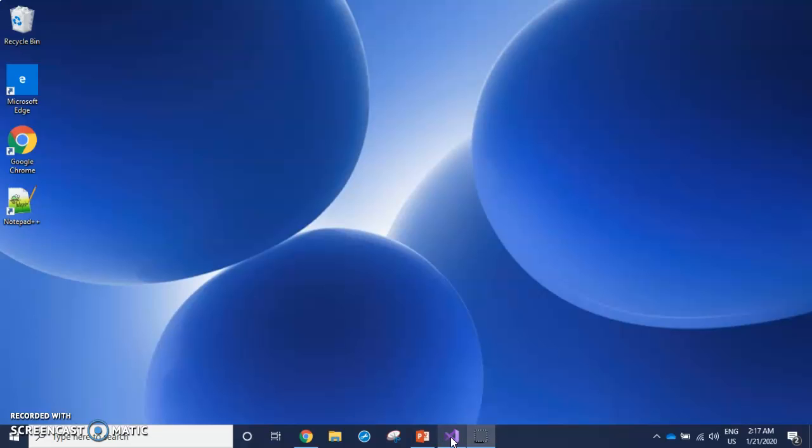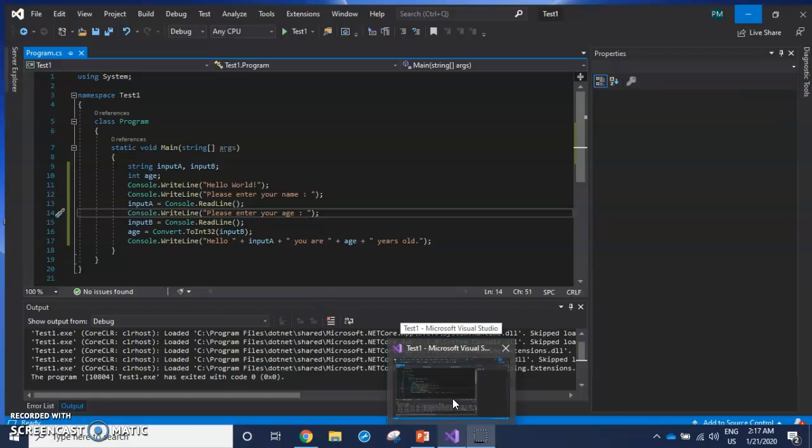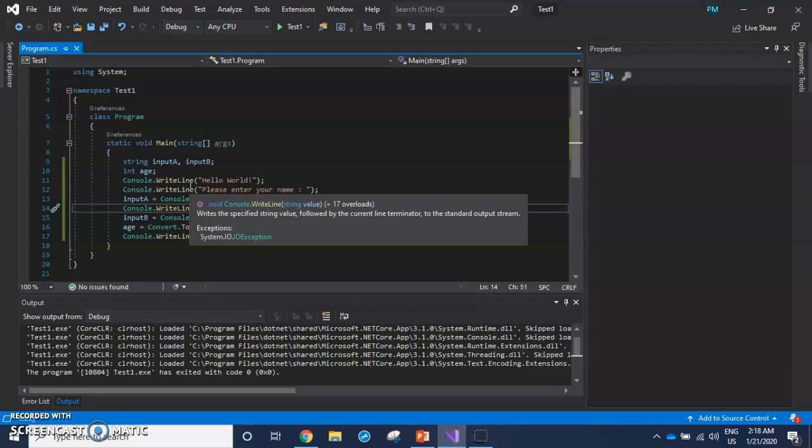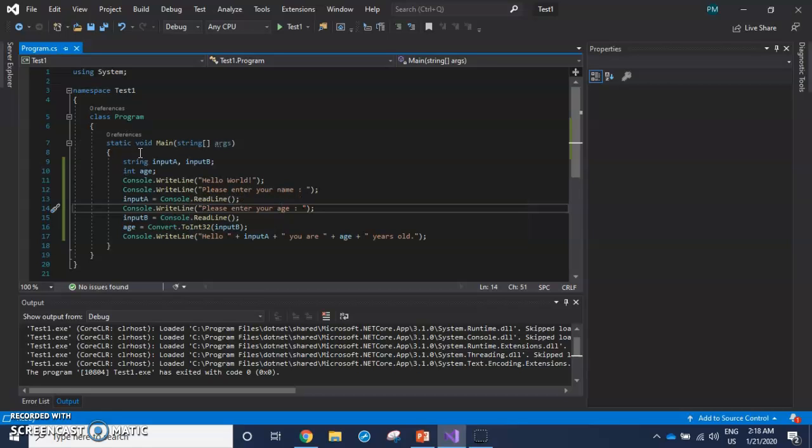Since I've already made a new program, let's move on to that. So starting off with the brackets. The curly brackets are used to suggest the beginning and end of the program.